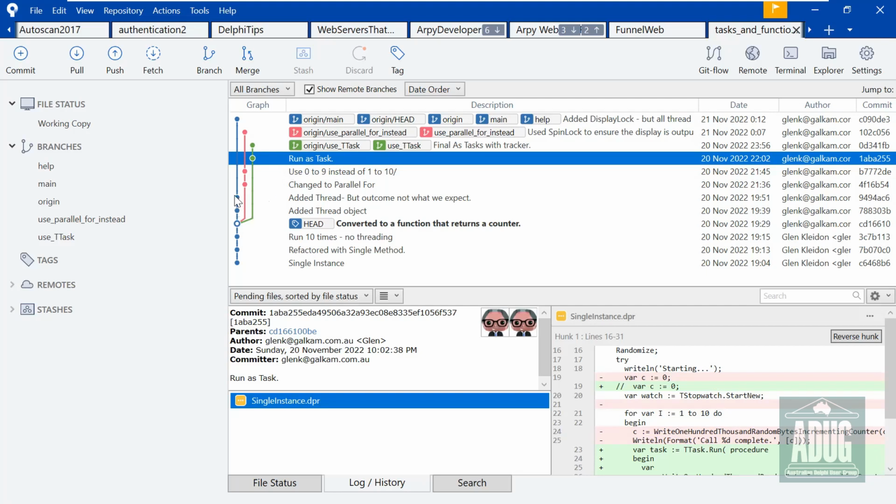So we've got a thread object, and we've got the parallel for, which is just a wrap up for tasks, really, but it's got management and stuff like that, which helps with the workflow, and also tasks. I've got a couple of solutions on the tasks that will help understand that. So let's have a look at the first one, the thread object.